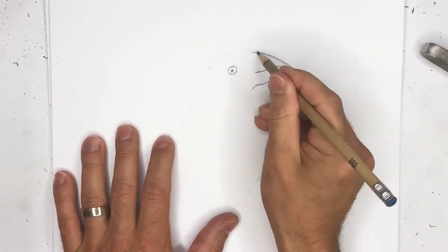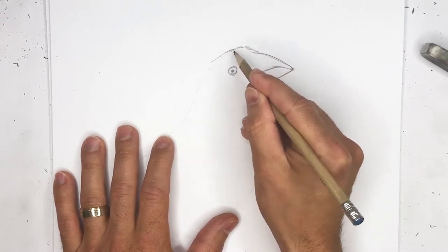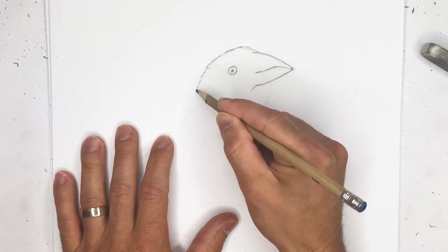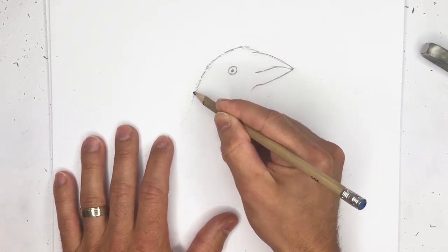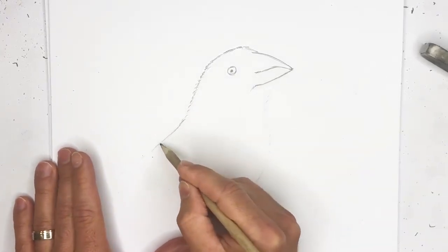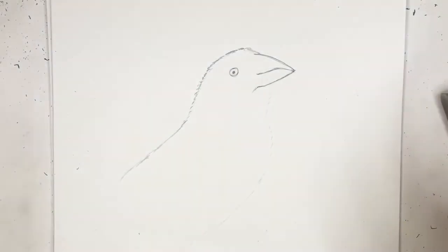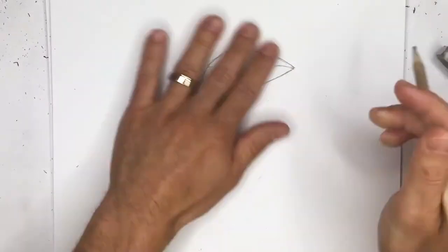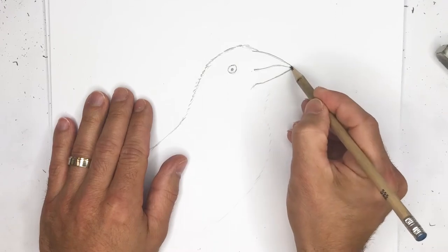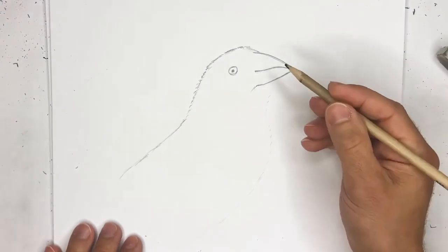The top of the bird can have some feathering that kind of sits like this. Notice how I went a little higher. I felt like the top of the head of the drawing was a little too short, so I wanted to go longer. So we'll do that. And I think what we need to do is straighten out this beak a bit. I think it's a little too curvy, so just ever so slightly, a bit of a straightening will help this look a lot better.